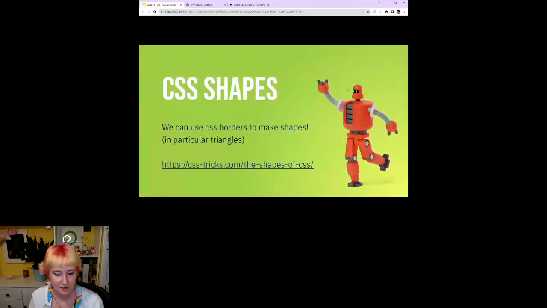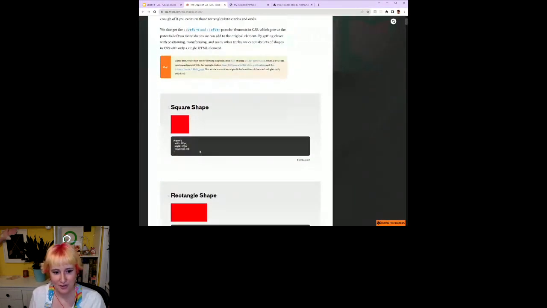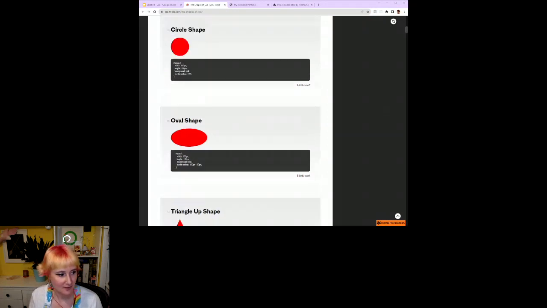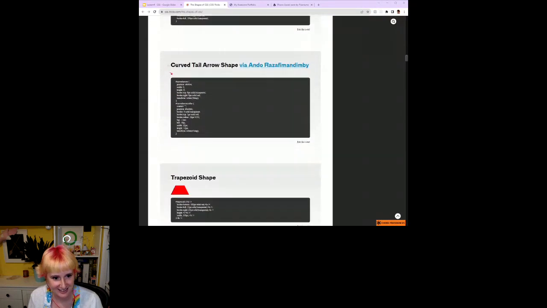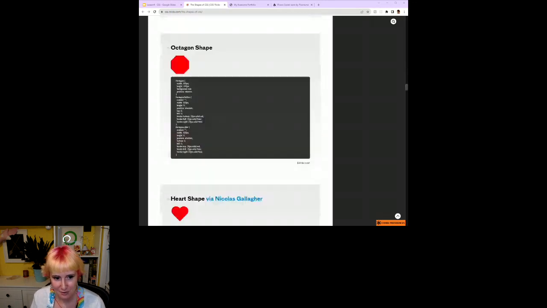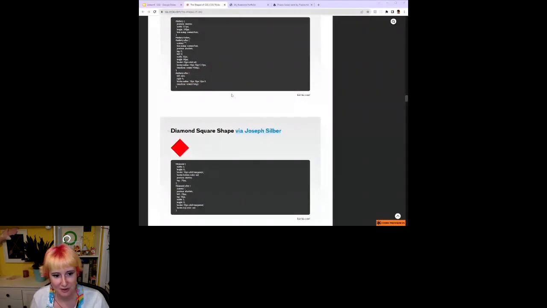Okay, so we've done our transforms. Let's talk about how to make shapes. So again, Chris Coyier saves the day. He's made this amazing illustration of all of the shapes that you can make with CSS. If you'd like to have a look at what's possible, you can do so here. It gets quite exciting, like this little tiny arrow, stars and hearts and all kinds of things. These are made with just a div and some CSS. There's no images being rendered here.